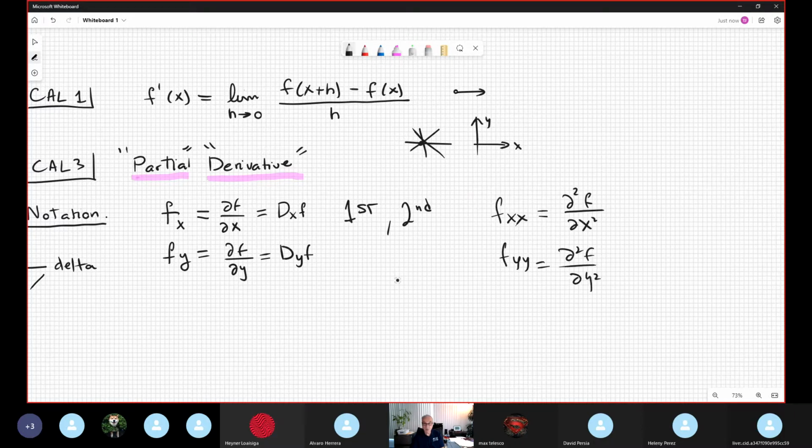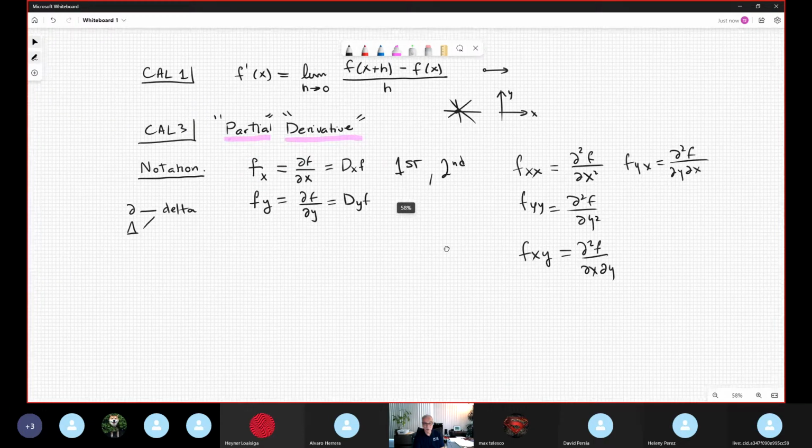And we have a combination. Why not? The derivative first with respect to x and the derivative second with respect to y. The notation is dx first and dy second. In this direction, f_yx is the second derivative, and you differentiate y first. In this case, you differentiate x first and y second. Cool? But this is the notation, and I suppose I skipped the most important moment, the definition.